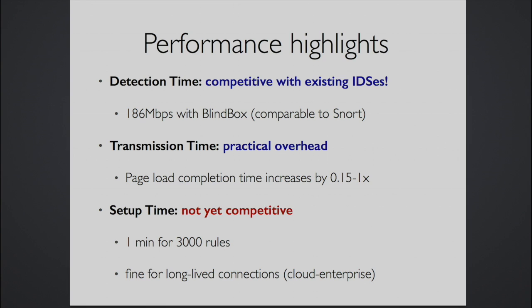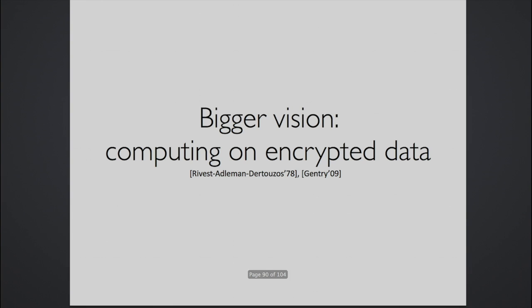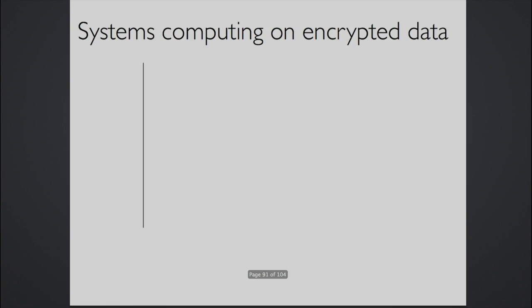Okay, so far I gave you a sense of BlindBox, where the idea is that we want to do deep packet inspection over encrypted traffic. So we really want to keep the privacy of the users while enabling the functionality of the middleboxes. And BlindBox is part of a bigger vision, the one of computing on encrypted data, which was initially started by cryptographers. And our work showed that you can actually do it in practice for systems that are used today. So to give you a sense of other systems that we could build with this approach, here are a few.